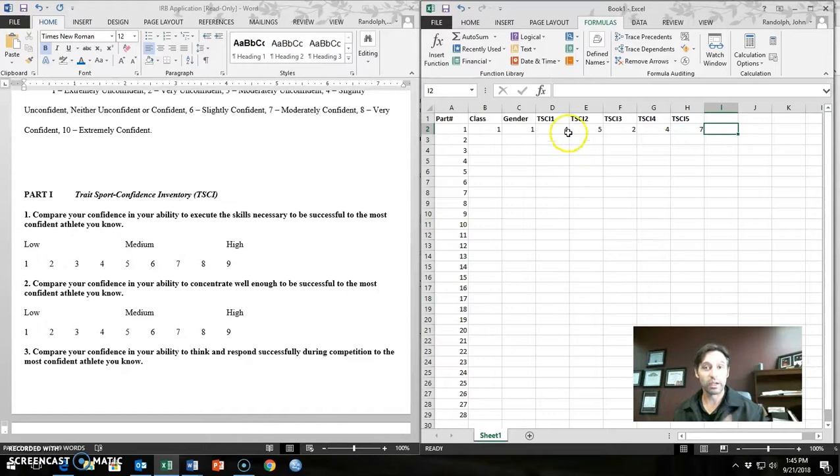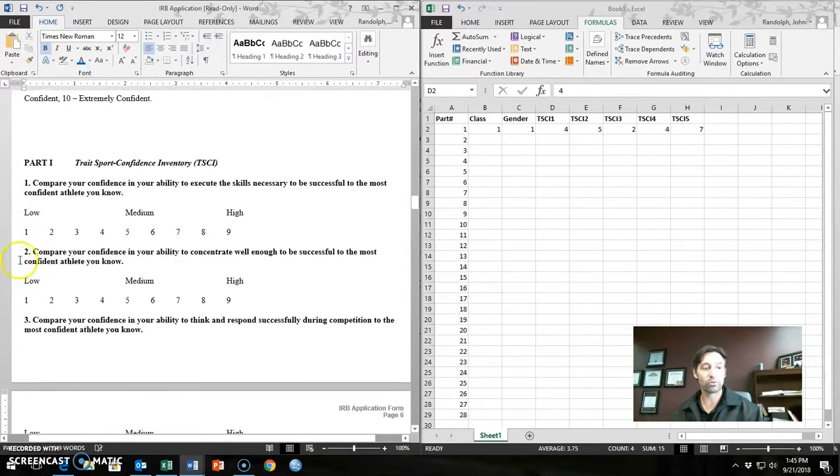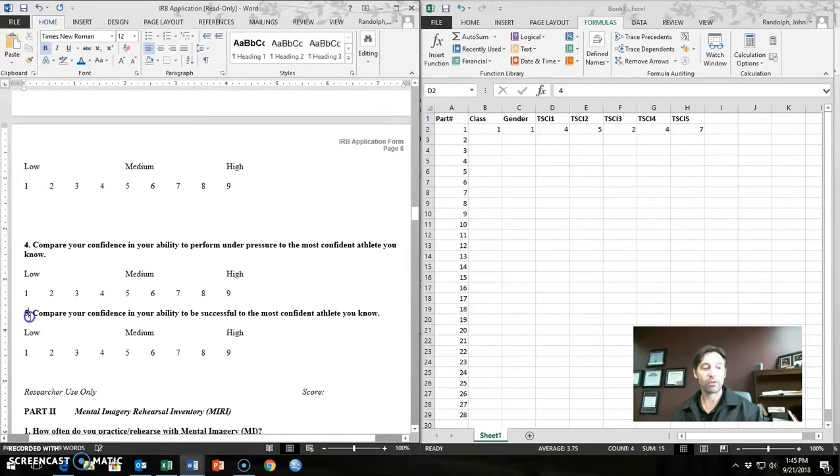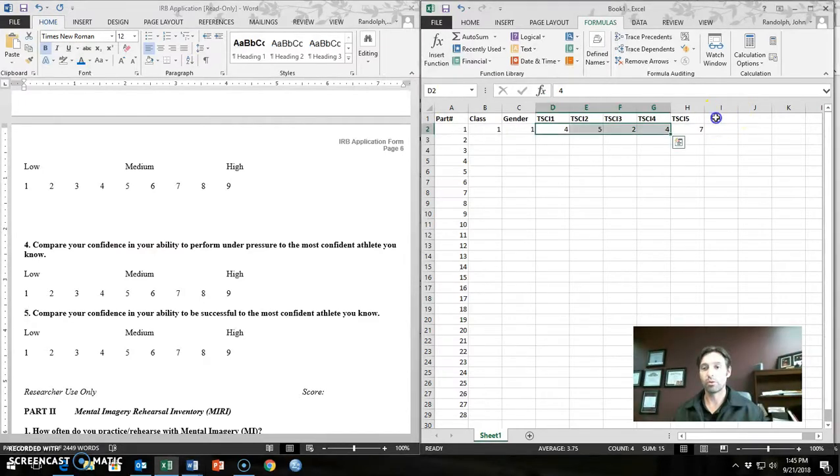In this case we learned in class that she needed to get a total. Even though we've got the individual scores for each one of these questions, 1, 2, 3, 4, and 5, if you have a standardized instrument, usually it's dealing with a total. So we'll create another heading, TSCI, and label that total.